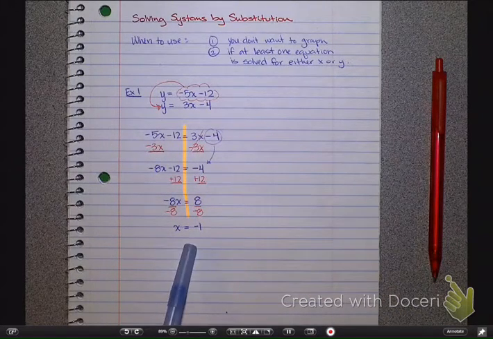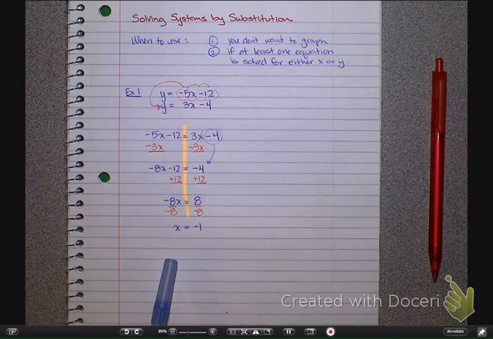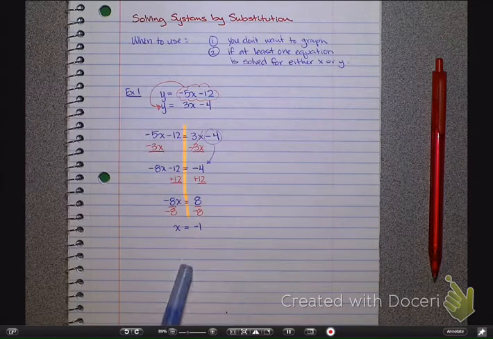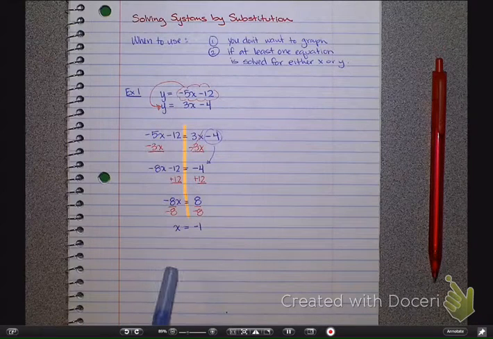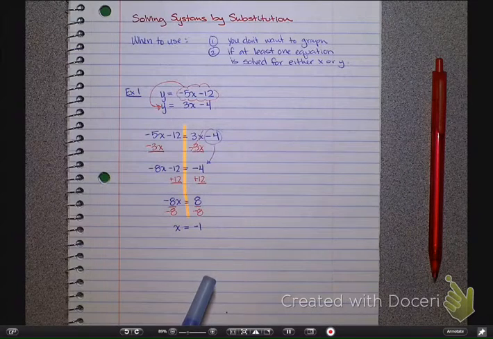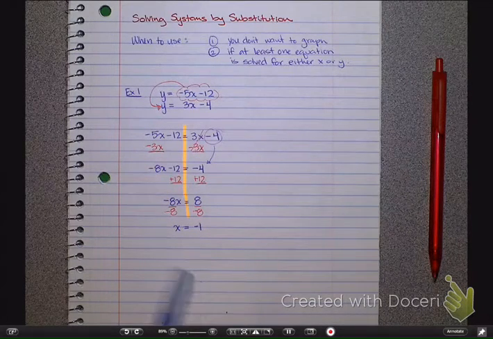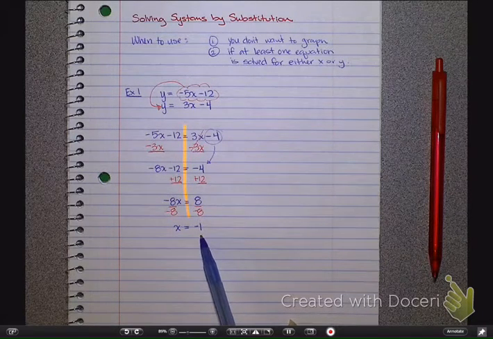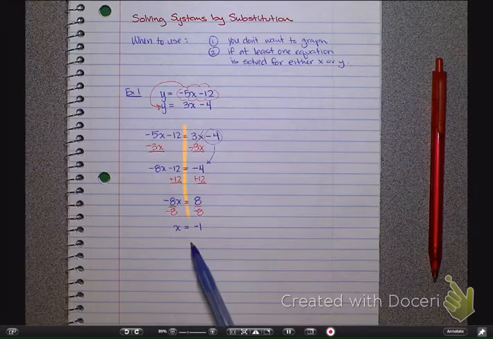Now remember, when I'm solving a system, what I'm trying to find is the point where they cross. So remember, when I write that point down, I write an x value and a y value, right? Like for example, 2, 7 or 3, negative 1, whatever. It's an ordered pair, okay? So I have the first part of the ordered pair, negative 1. I need to find the second part of the ordered pair. So how do I do that?